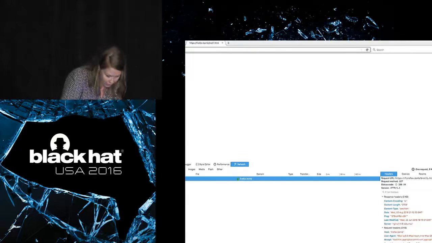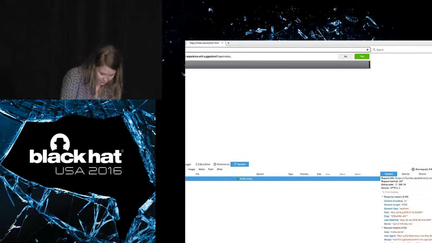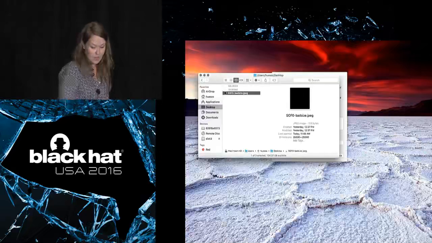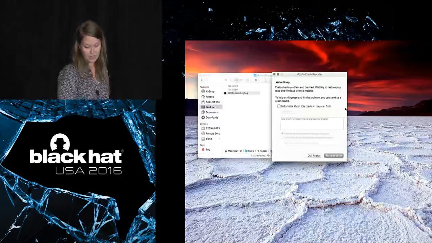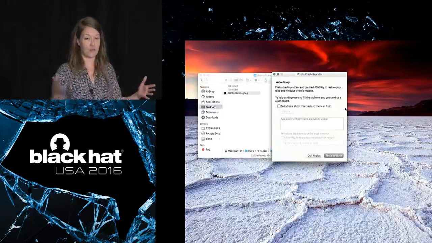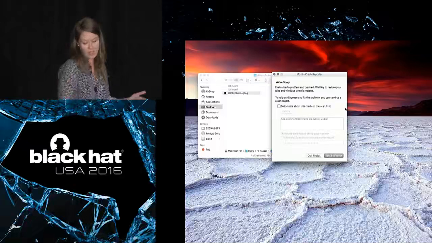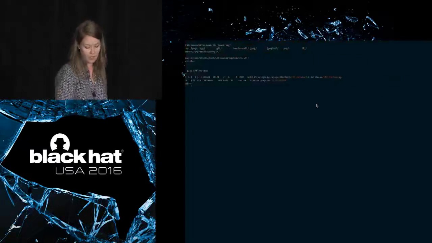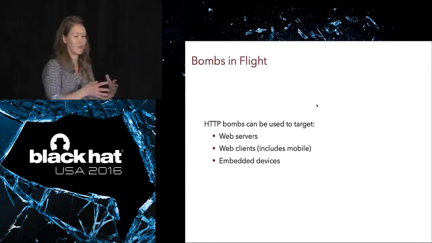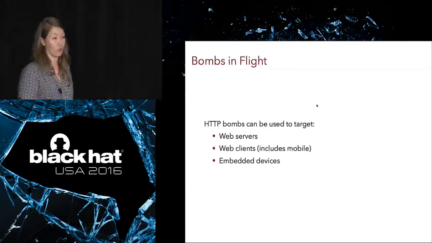So if we try to request the same 10 gigabyte file, but this time it has been compressed with Brotli, it crashes. So Firefox can't handle that. And it crashes the entire application. So whatever other sites that you're taking a look at, the user is now going to have to restart everything, which can be quite annoying. Obviously, this is just a single target. It doesn't have that big of an impact, and it's more of an annoyance for the user.